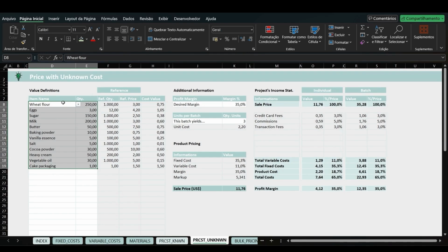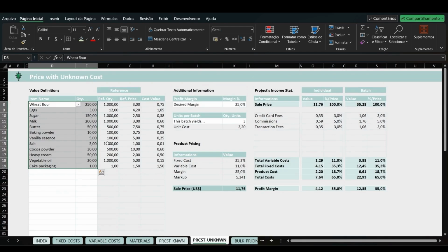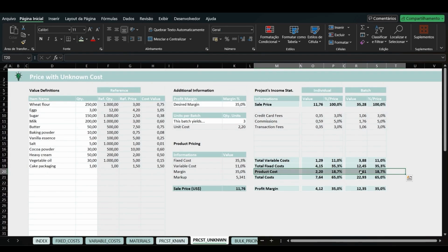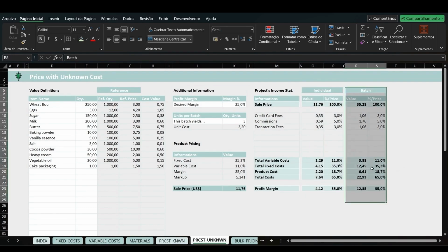In this case here, you can see the information in two places. First, you can see down here, there's a total of 6.61. In this case, $6.61 is the total you have for this recipe. It's a place you can see. And the other place you can see it is in this line here. Cost of the product. Total for the batch, 6.61. It's not individual. I'll explain what it is. And yes, the total is 6.61. So, in this case, your total cost for the ingredients is $6.61.